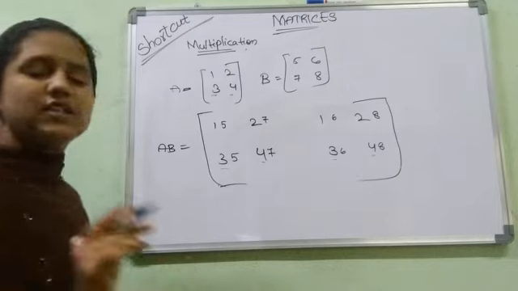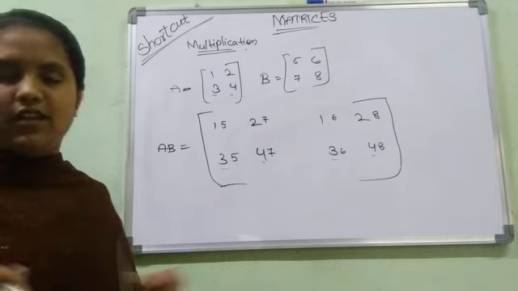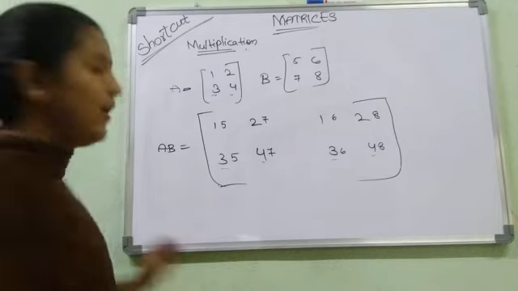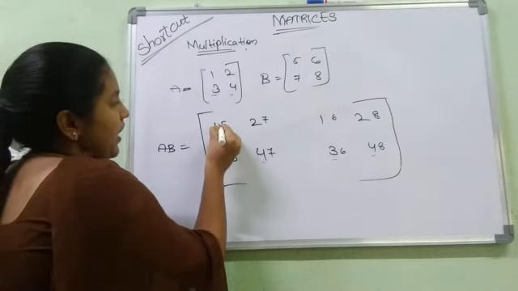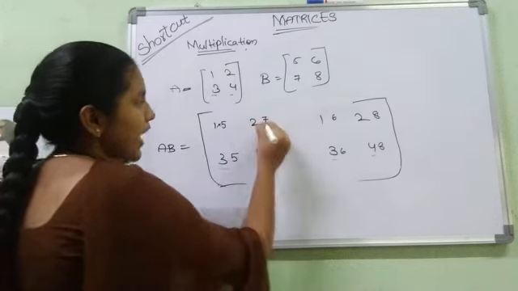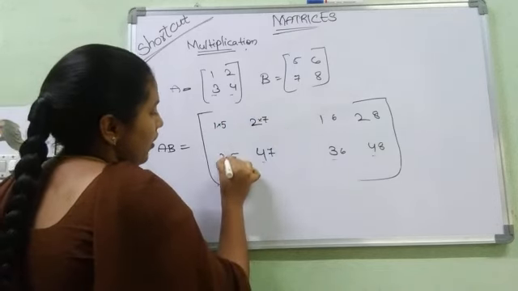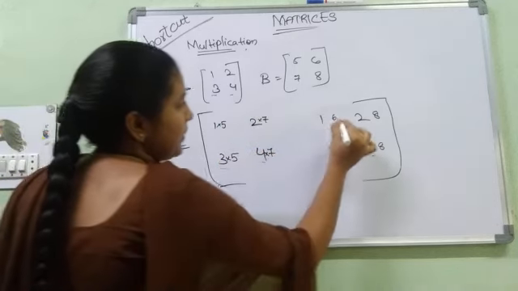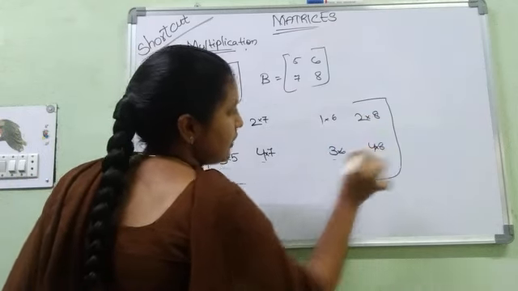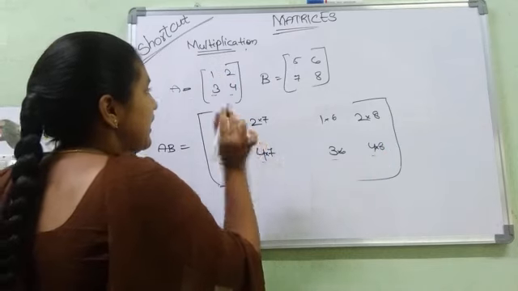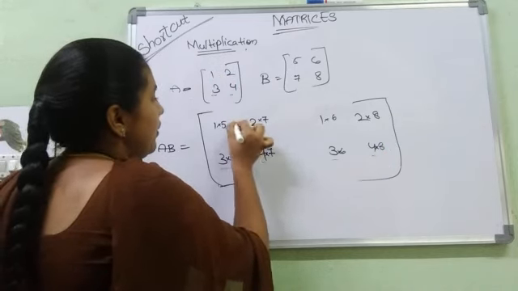Next, the step is just inserting the symbols in it. Then you'll get the absolute answer. Okay. So, here, between 1 and 5, you need to keep into, and 2 into 7 into. Or just a dot. That is nothing but multiplication. Just between them, insert a multiplication. Now, just keep here plus.